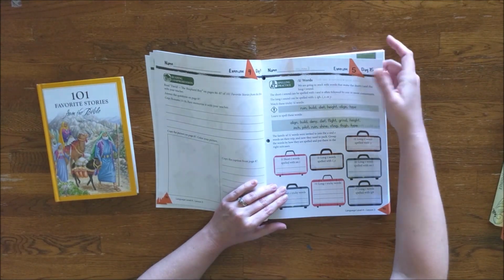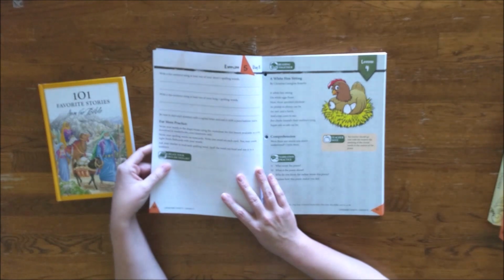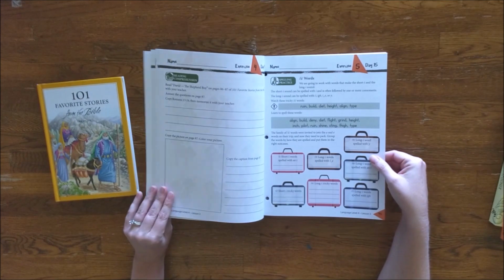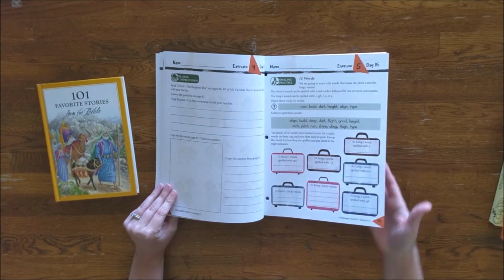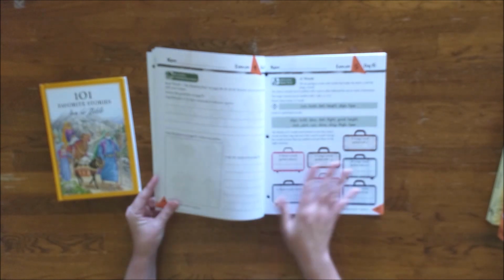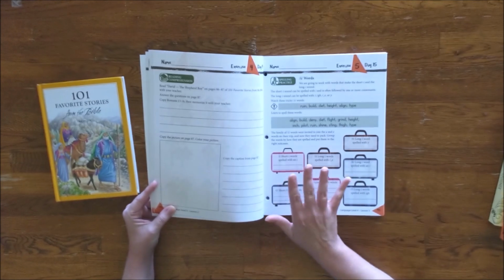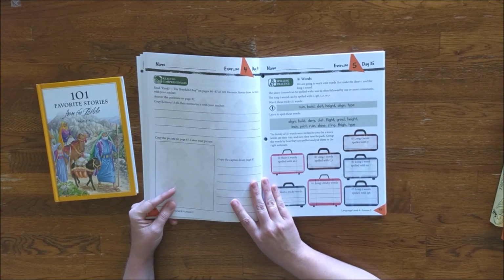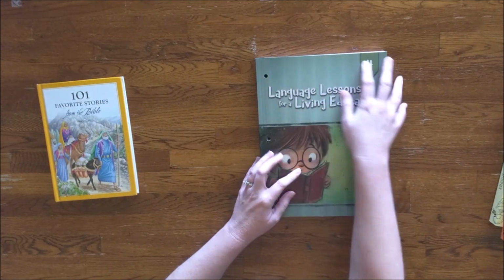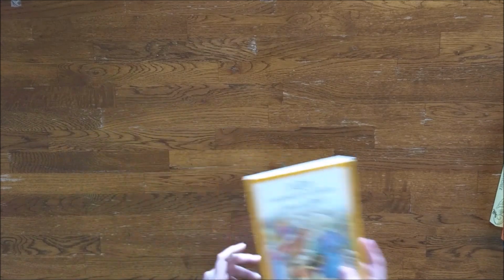Exercise 5 is spelling. She has struggled a lot with the spelling, and so we are going to supplement spelling. I'm not really good at implementing all of the extra ideas. This book I know does have some ideas for games and things, and you can spread the spelling out so it's more practice through the week, but she will just kind of go over these, but we're going to do a different spelling curriculum to help her hopefully get a little bit better with that.